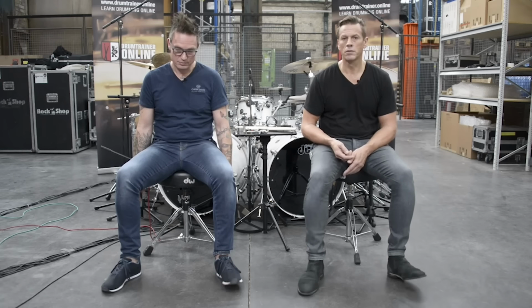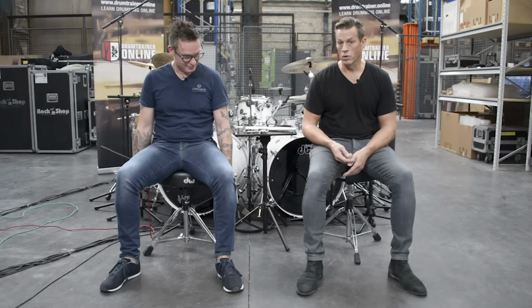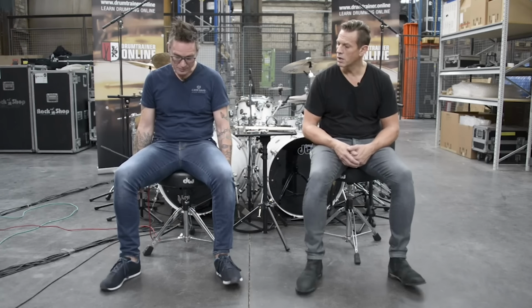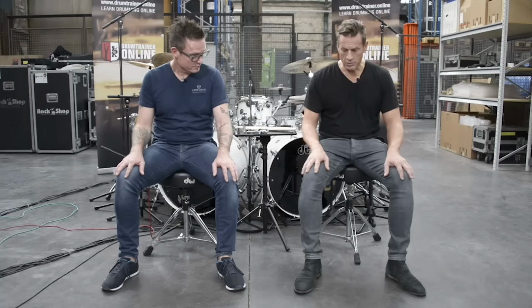Exactly, very good. Or let's try a paradiddle: right, left, right, right, left, right, left, left. Very good. Or let's try maybe a five-stroke roll. Alternating, yes. Very good. All heel down. And you can probably feel, if you're sliding, you just put a little bit of pressure on your heel and you stop sliding. Same on the pedals. So that's heel down technique.